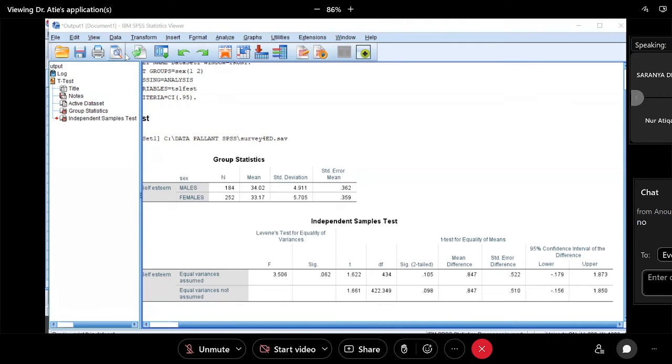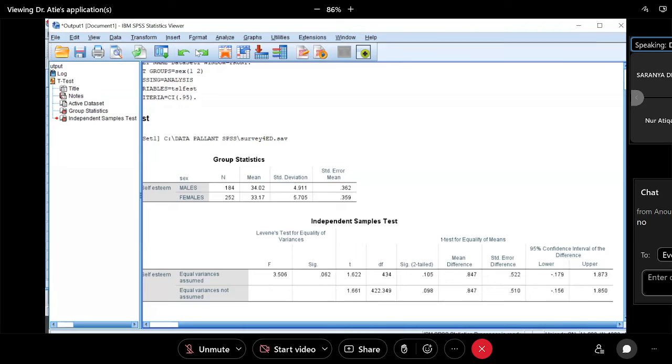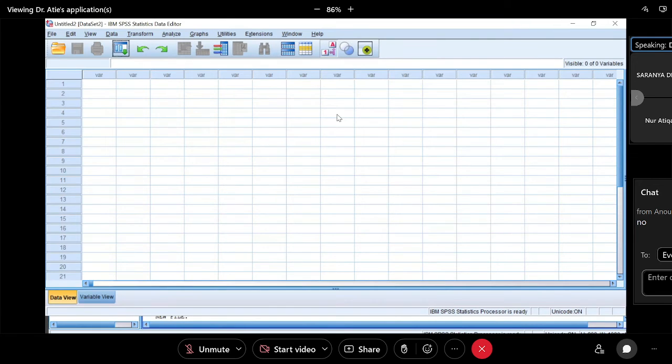Okay, so what we need to do is just go to File, New, Data, so we can get a very fresh sheet for data entry. Okay, so once you have this one, are you ready guys?